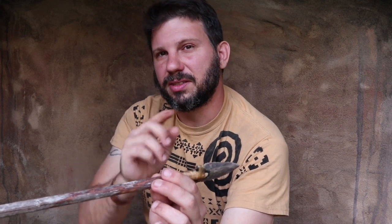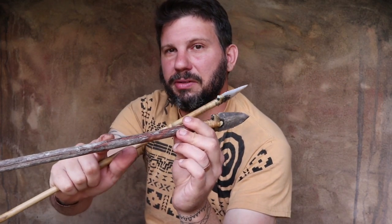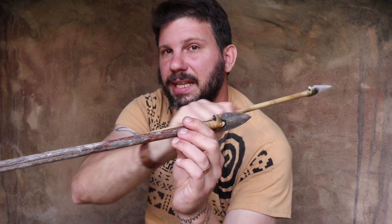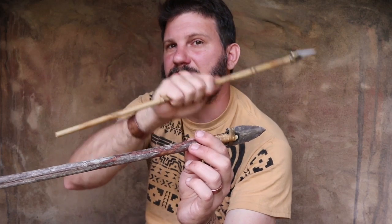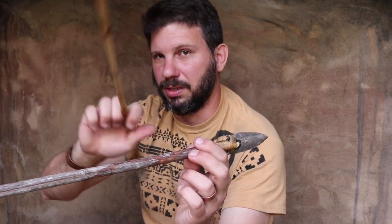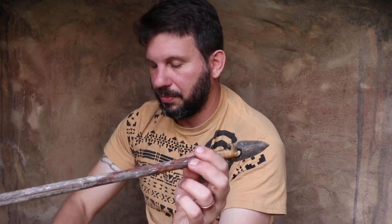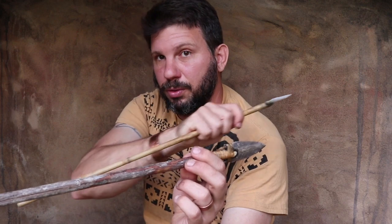But once they've discovered that, and also the implementation of not only attaching straight to a spear shaft, but also a foreshaft in which we can drill out either in hardwood or in cane and insert a foreshaft, and this is easily removable and replaceable and also sharpenable in different ways, in which you're going to see here in just a second. So figure the advent of removable and replaceable foreshafts, and also the heat treating of stone.